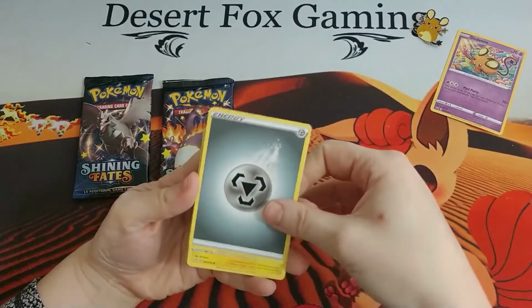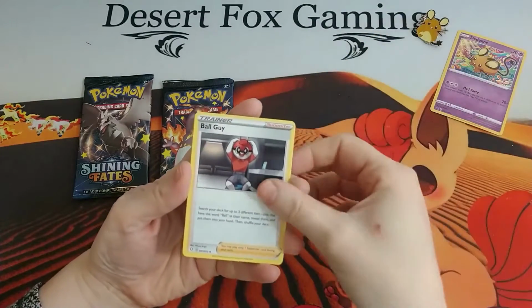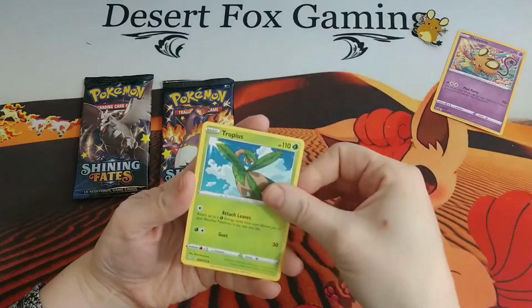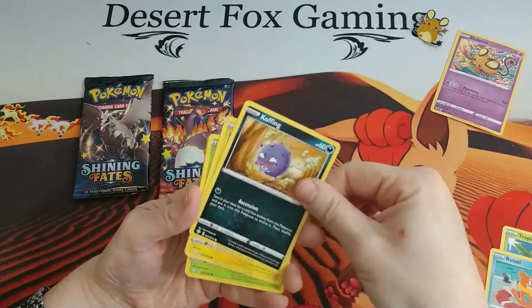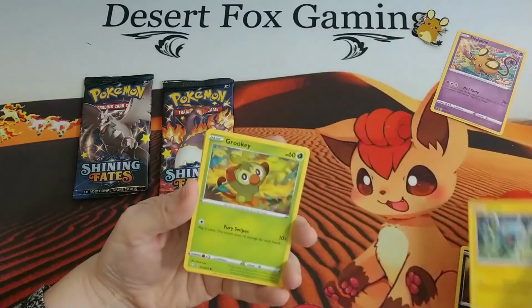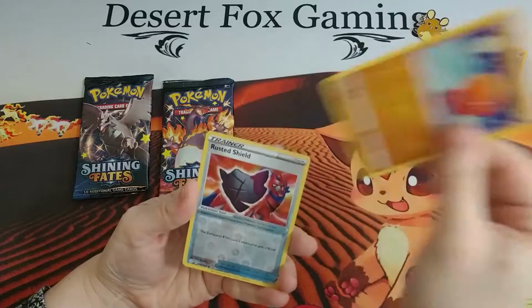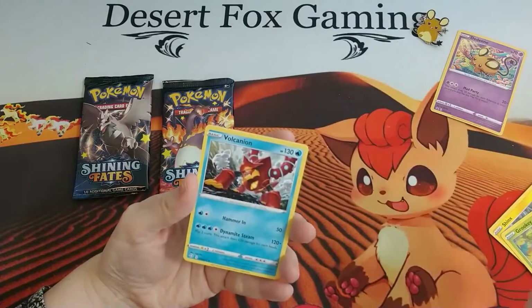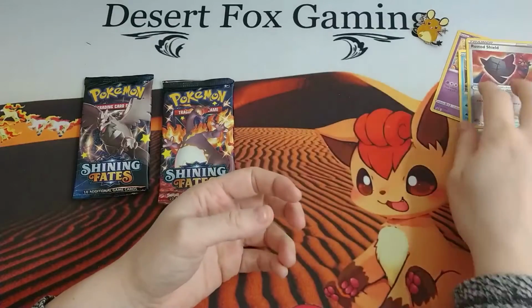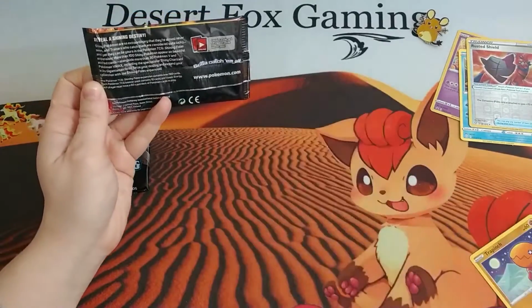Alright, and we're starting off with a Steel Energy, a Luxio, the Ball Guy, Tropius, a Boizel, Coughing, a Shinx, Grookey, a Trapinch, a reverse holographic Rusted Shield, and another Volcanion. Alright, so not as exciting as our first pack last time, but that's okay.